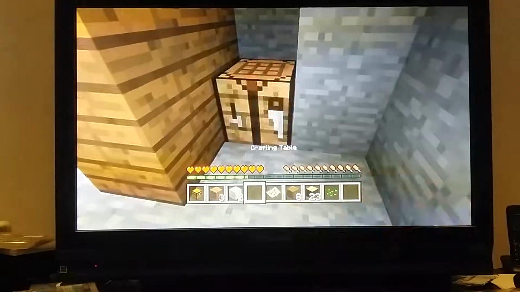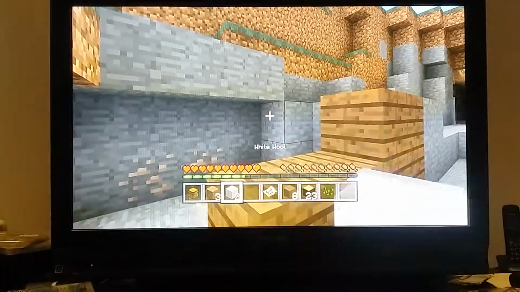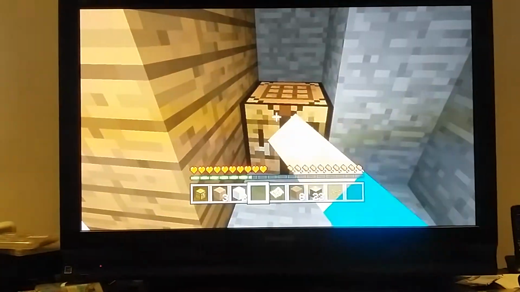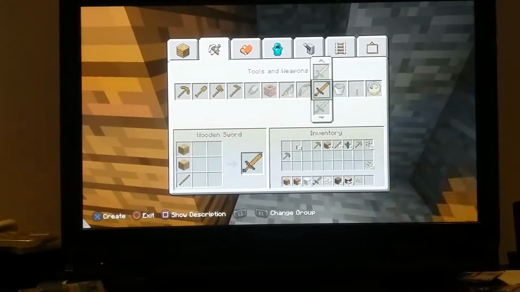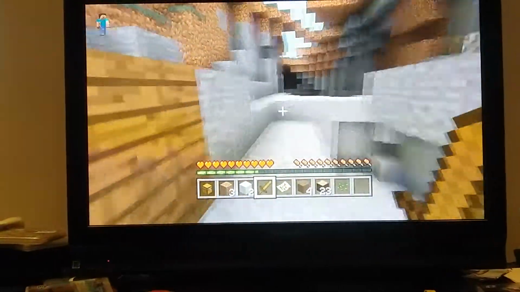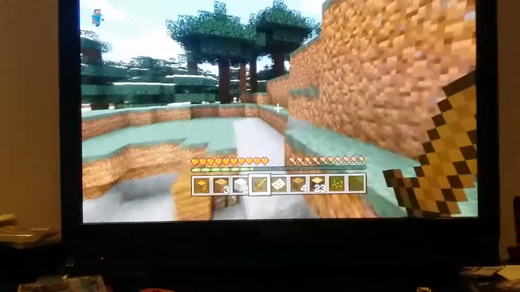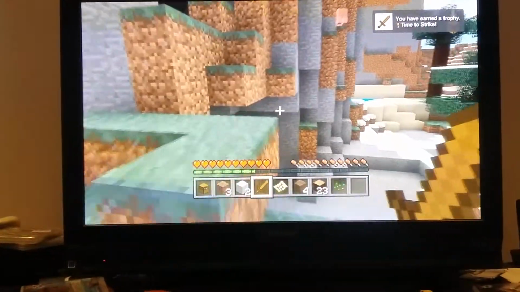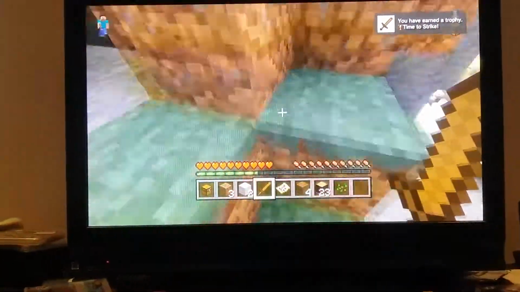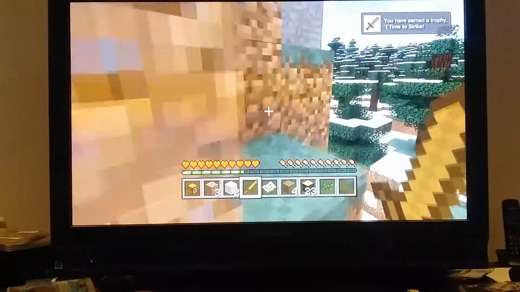Yeah, okay, so put the craft table there. But one thing that we do need is a sword so we can kill sheep and pigs. There we go. Okay, so let's go look for the next pig. Okay, I'm gonna get you, pig. I'm gonna get you one way or another.